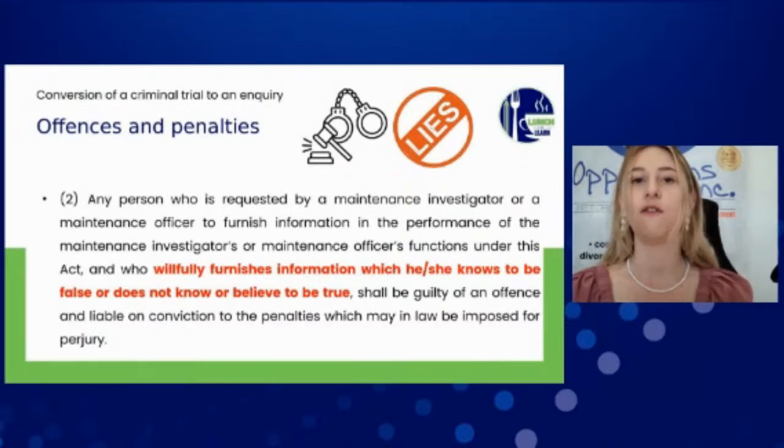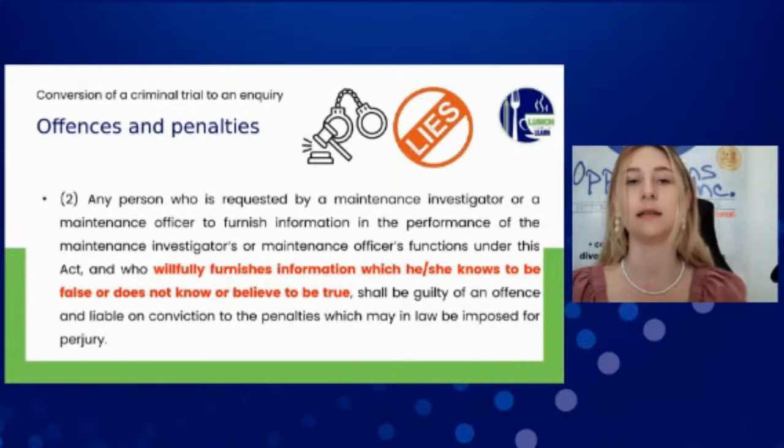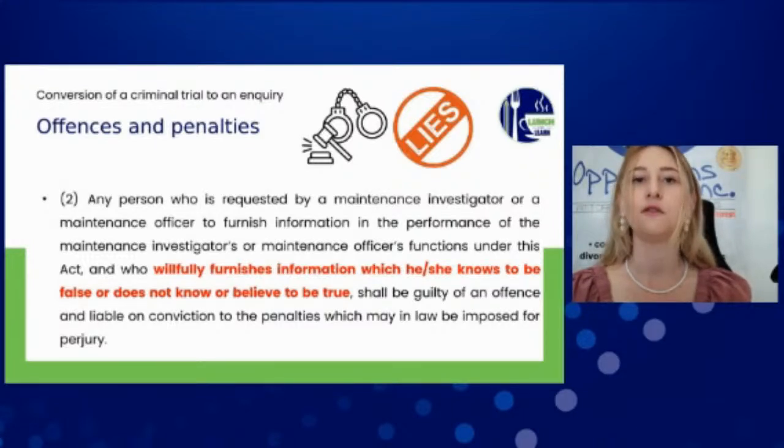So if you give false information to the maintenance investigator or maintenance officer for them to perform their duties in terms of the Act, you will be liable for the penalties imposed for perjury. You must at all times be honest. For example, if the maintenance officer asks you about your financial situation, be truthful. Do not give false statements saying you are unemployed when in fact you are employed. This will be seen as perjury in court because you are giving false statements. This is false evidence as well. You need to be truthful at all times.